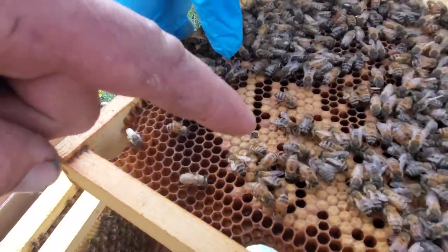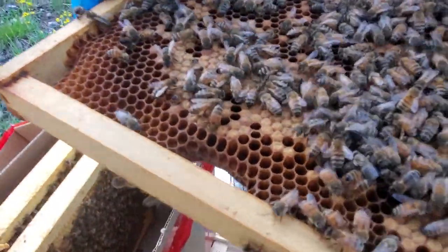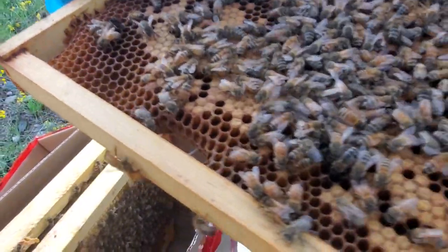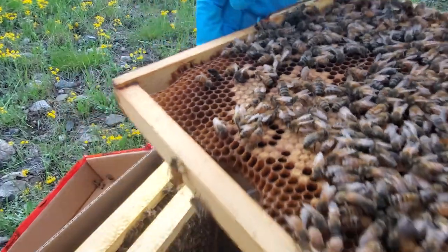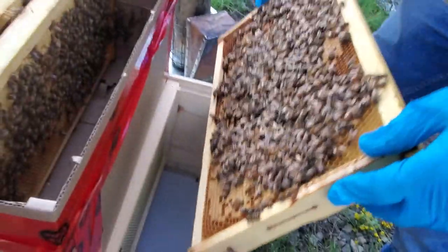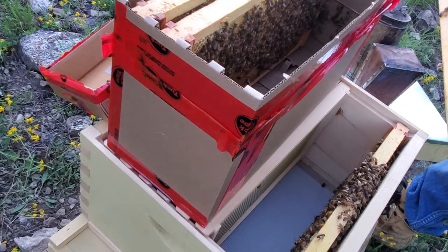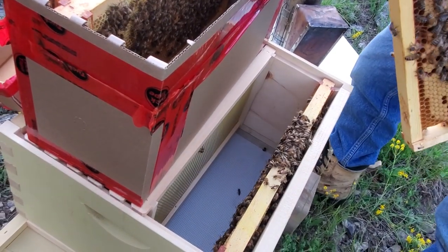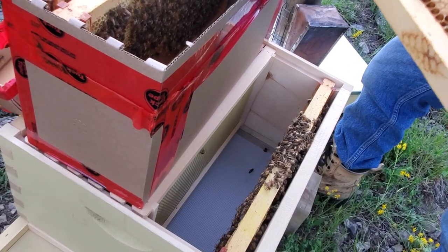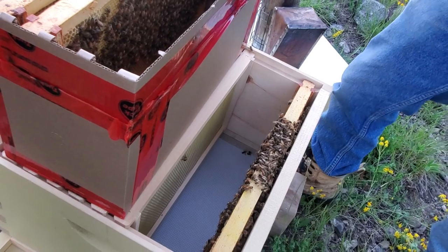There's one there with some white on it. What's that? That's a pupa. So they're sealing that up. If you look down in there you'll see the larva — white larva there. These are not plastic; this frame was just wax and wire framing. You can see they build this out. You're missing some chunks — they've taken that out. They move it around as far as I can tell. It's wax.